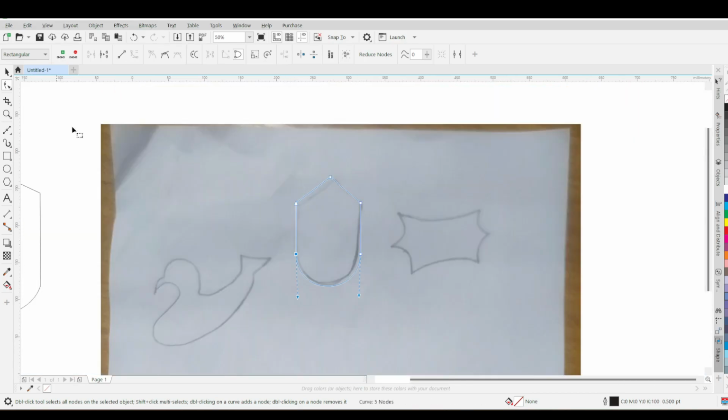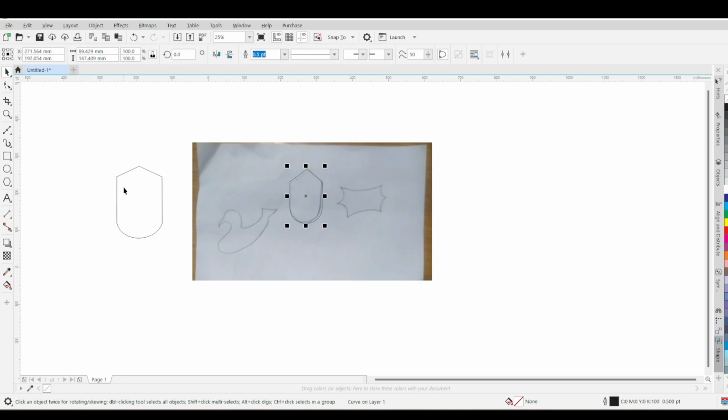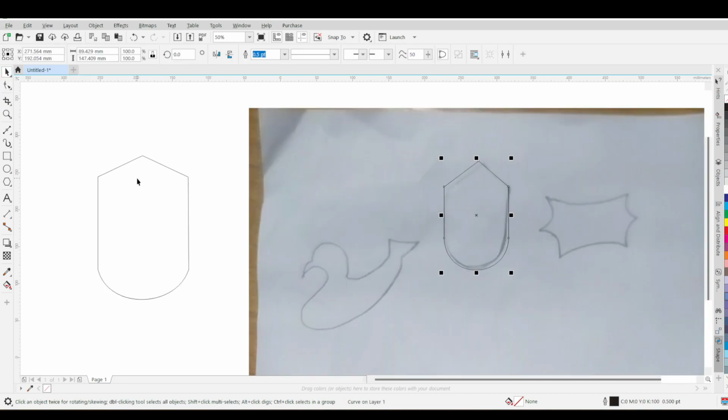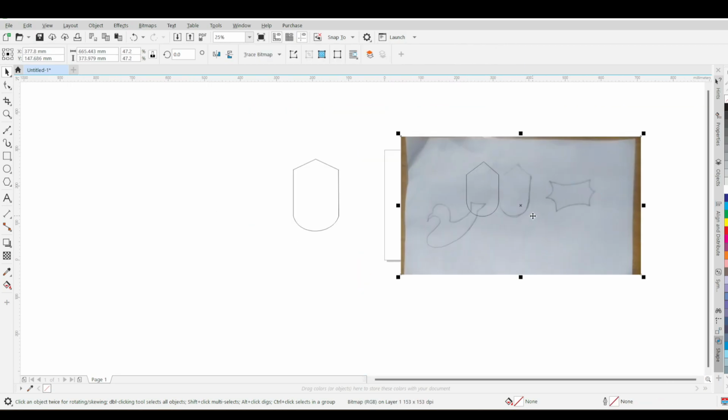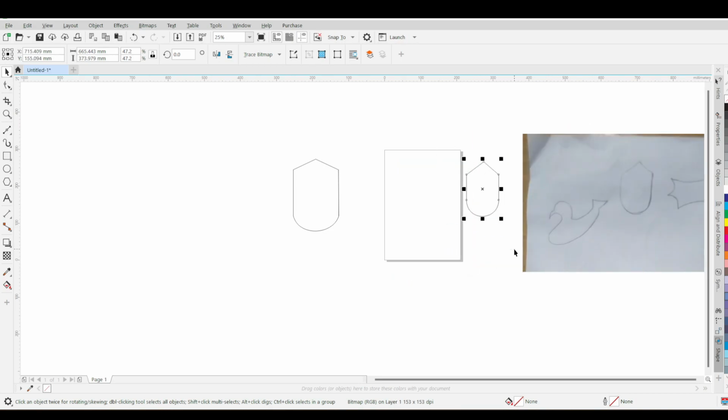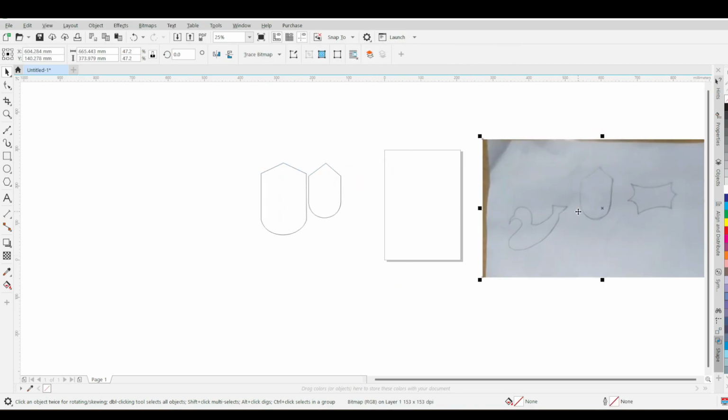So with this now, I've created this shape starting from something pictured in my head, and I've created another one starting from something I've sketched. You can see which one is faster. I think sketching is faster. So when you are trying to create your own custom shape, it's better you start with something you have sketched on paper, then you scan it or snap it with your phone, then send it to your system, then you start making your shapes.